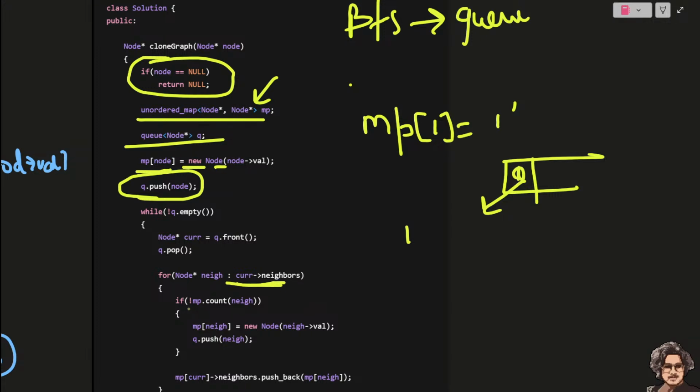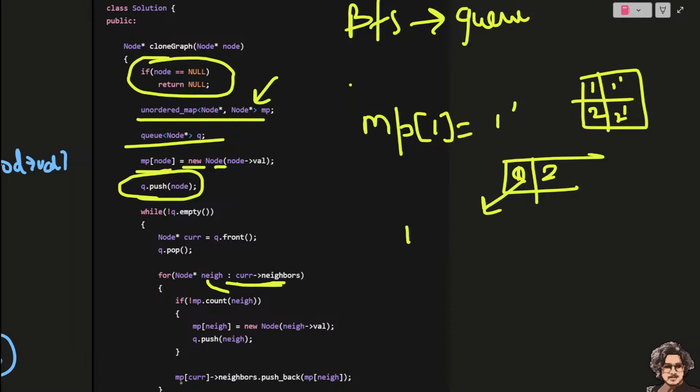If mp dot count of this neighbor is not available, in that case mp of neighbor, that is 2, we put a new node with the value 2 dash, and push that neighbor.